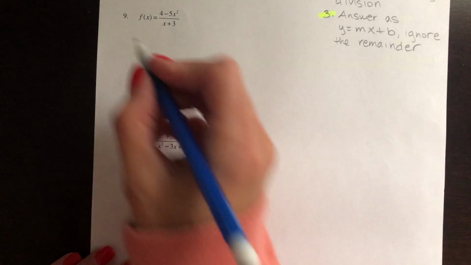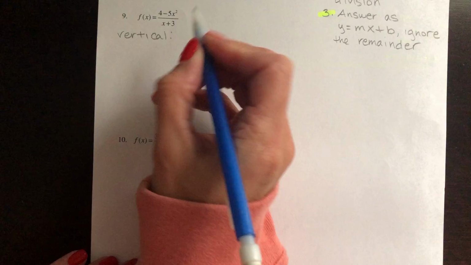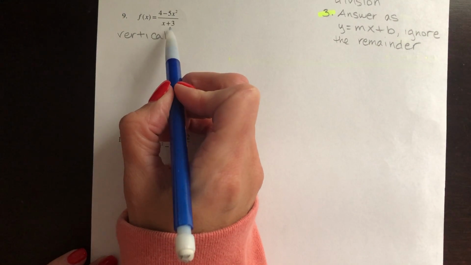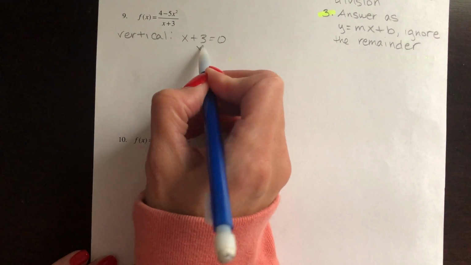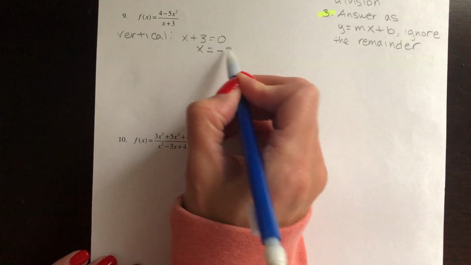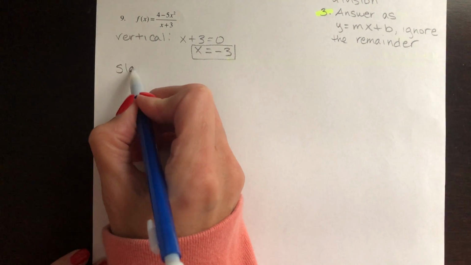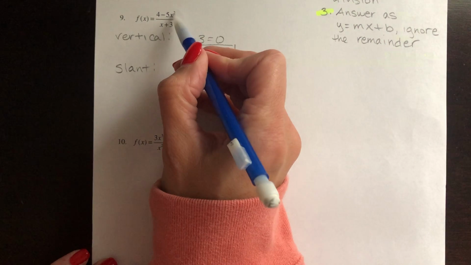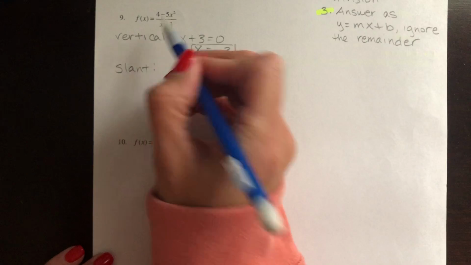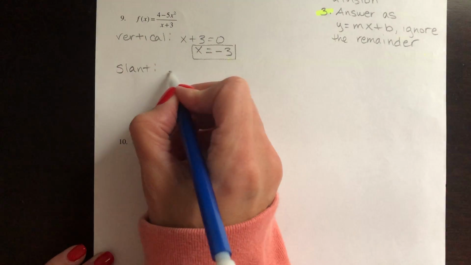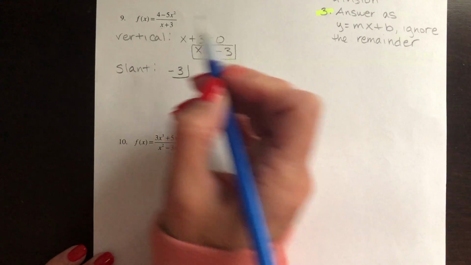All right, let's check these over. So for vertical, we check for common factors. This doesn't have any, so we can go ahead, set the denominator equal to 0 and solve. So x equals -3 is my vertical asymptote. And for my slant, it has 1 because the degree of the numerator is exactly 1 more than the denominator. So I can go ahead and divide. And I'm going to use synthetic division because it's the x minus k form there.